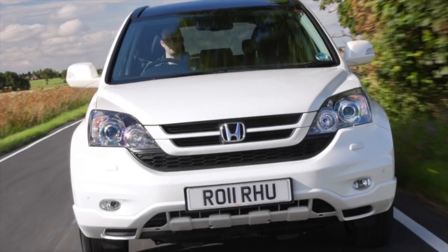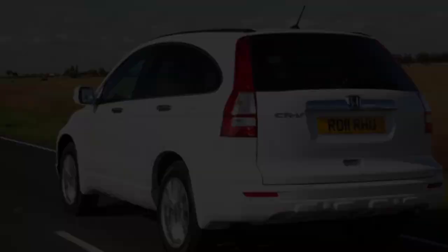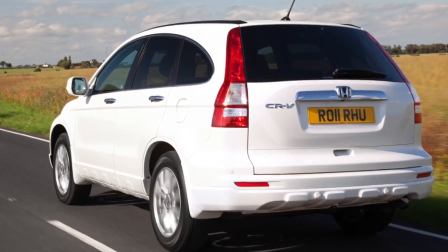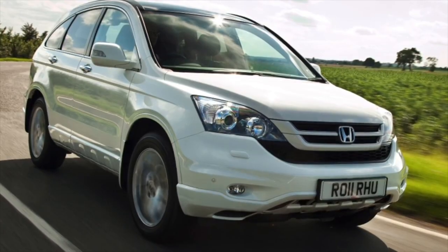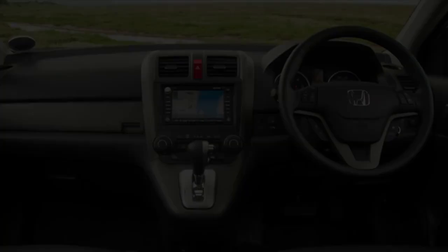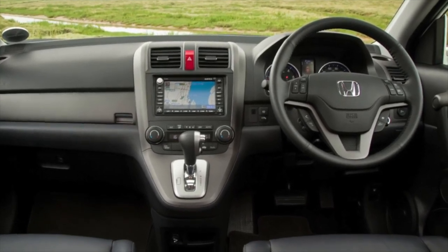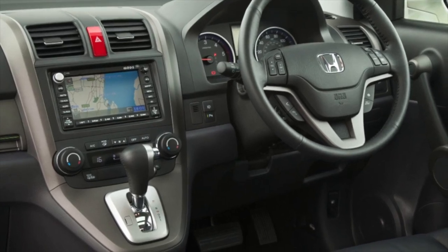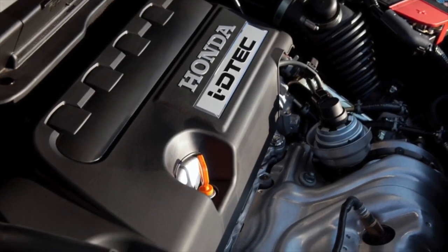The K-series motors installed on Honda cars had been in use long before the appearance of the third generation CR-V — the second generation crossover also used them. The motors are essentially the same, and the difficulties are the same: oil consumption on some specimens, low chain resource of about 100,000–120,000 kilometers, wear of the camshafts, the need to check timing gaps every 40,000–50,000 kilometers, and numerous oil leaks. These are excellent and very resourceful units, designed for the use of low-viscosity 0W-20 oils, which allows maintaining adequate oil pressure on used engines when switching to 0W-30 or 0W-60 oils.